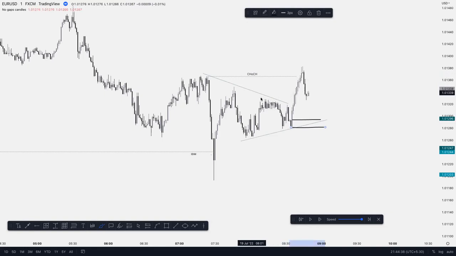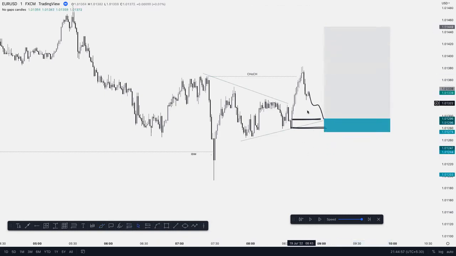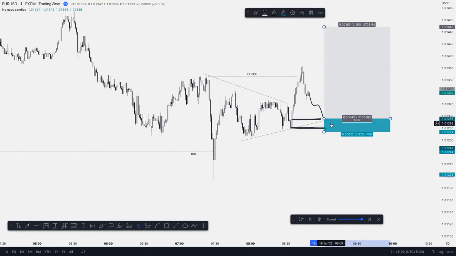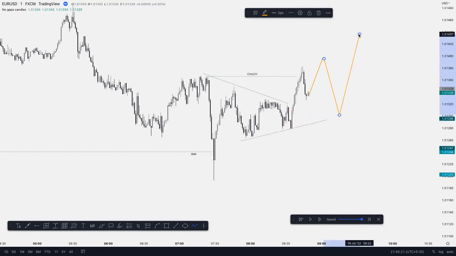Okay, probably some people mark this as a chalk and some people mark this as a chalk. Okay, but after break this structure, where is our order block? This one, and everyone looking here for buy because they anticipating price must go higher. Correct. And this actually is not order block. This is SMT because above this there is no imbalance. Okay, that's why this is our low probability order block. If market again go higher, okay, and then push downside, so this order block becomes valid.